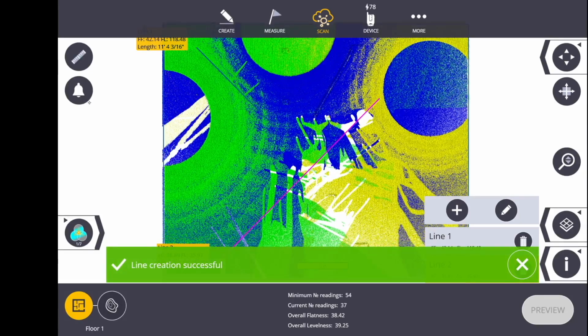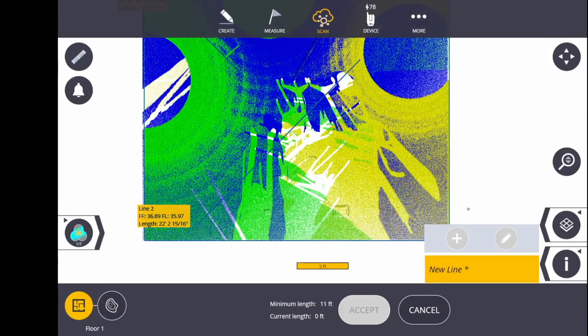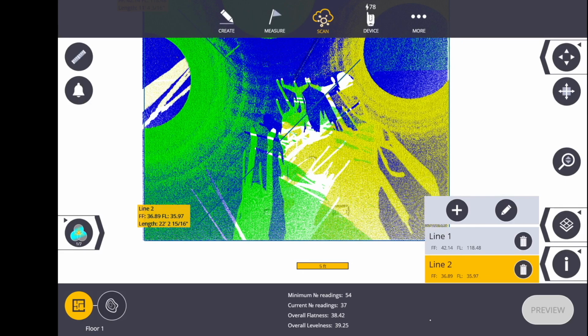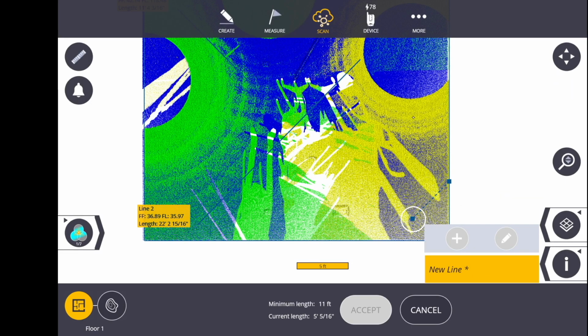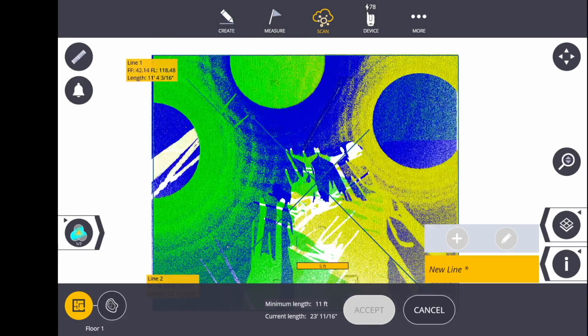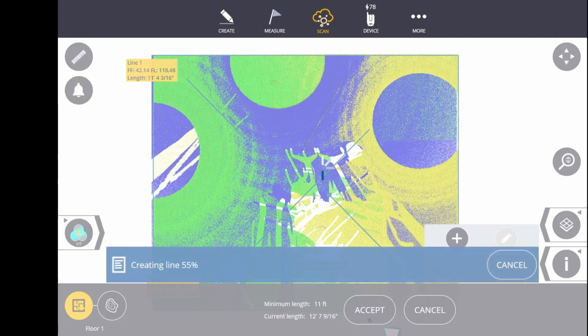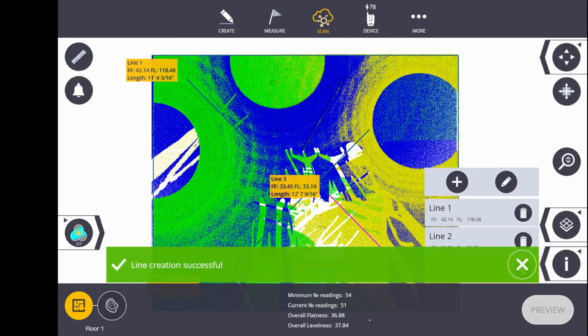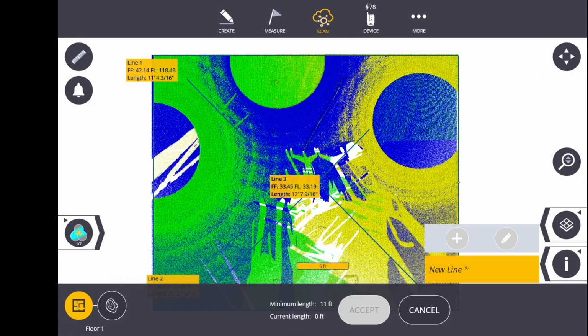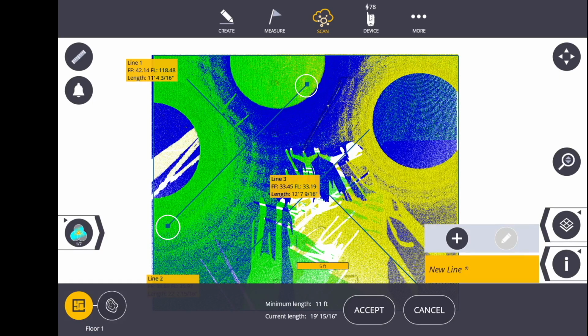So I might be able to get there off of just this third line. Because that one is a little close to my second line, I'm going to try to put this somewhere new. Go in that direction instead. We'll accept that there. Just based off of area that the scanner did and didn't see, this can take a little bit of trial and error as far as exactly what lines it will accept or won't accept.